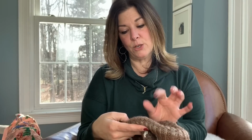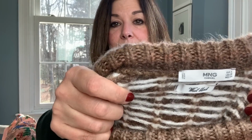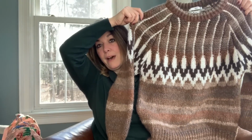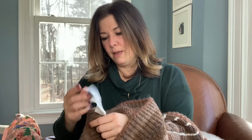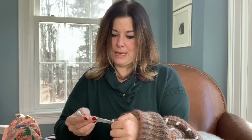There was a gentleman there who threw this back. So this is MNG Casual, which I think is sold at JCPenney. I picked this up for style because again, I have been doing well with sweaters. It's a wool blend and I love the style of this. Really, really pretty. I love the colors. This is not very picky for wool. So let me just see exactly what the blend is here. It's probably wool and acrylic if I had to guess.